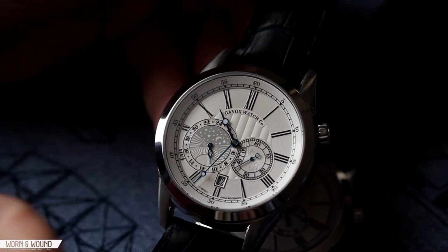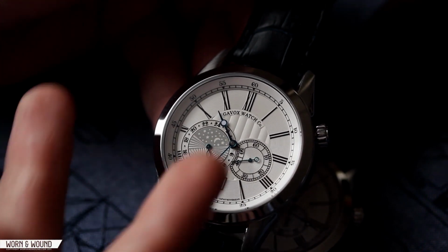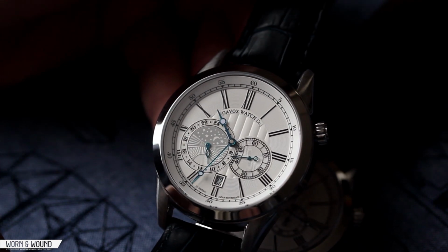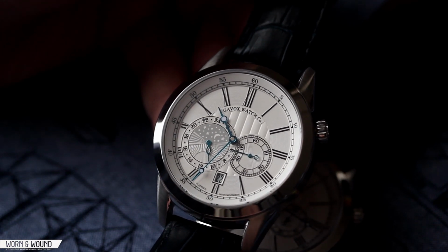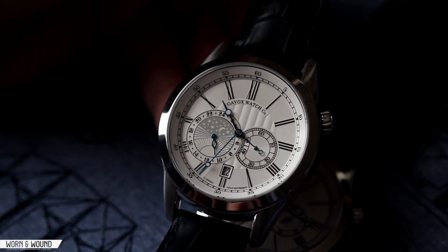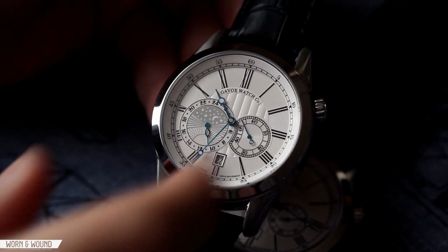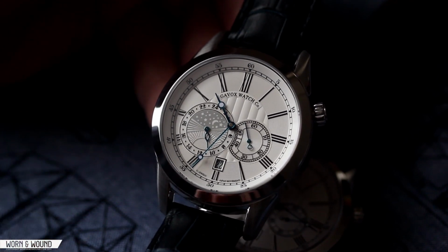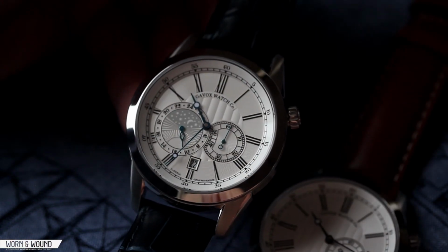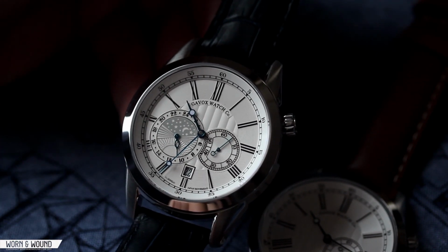So you have this textural sun underneath from 6 to 6, and then above you have stars and moons with these kind of rays coming out. And it's just subtle enough to not be cheesy or kind of silly looking in any way. It is a very large dial, so it is bold, but I really, really like it. I might like the minimal style a little bit more, but I think as far as execution of this kind of detail, this is very cool and very, very well done.